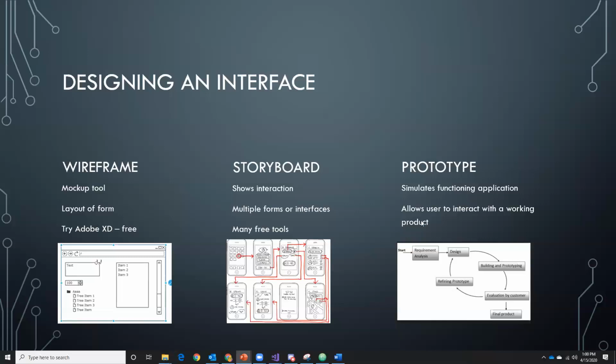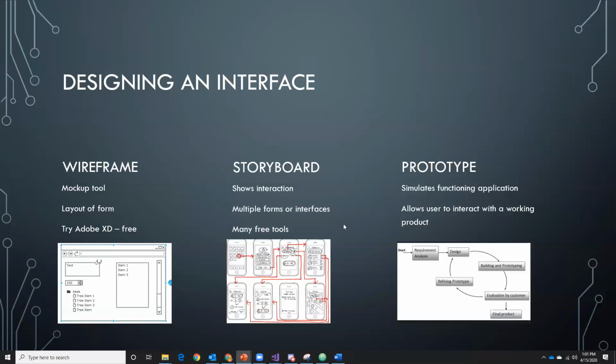But even better for them might be a prototype. A prototype simulates the functioning application. So we have button controls and things, and our buttons don't really have any code other than the navigation of our application, so that if they click a button, it moves to another point. This kind of prototype will let the user interact. They'll be able to see what it feels like, see if it makes sense, so they can sign off on that final feature.